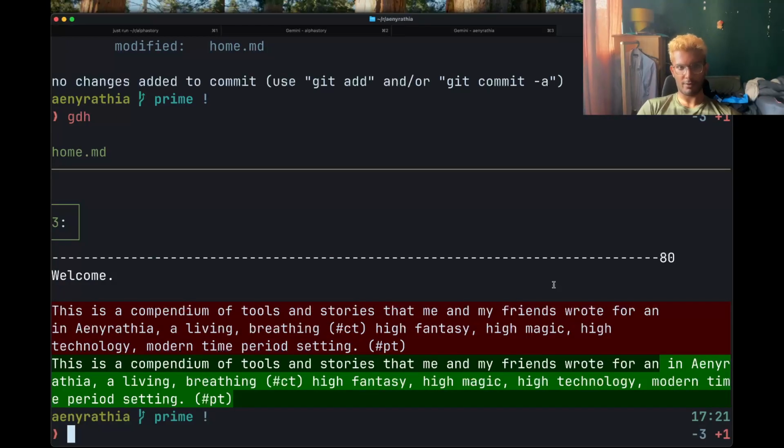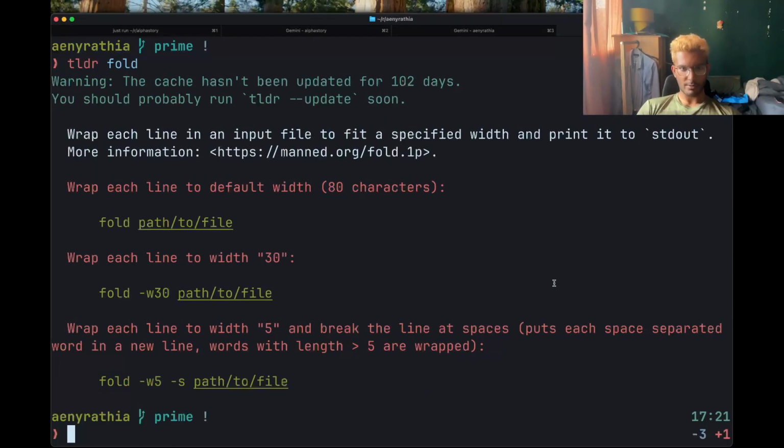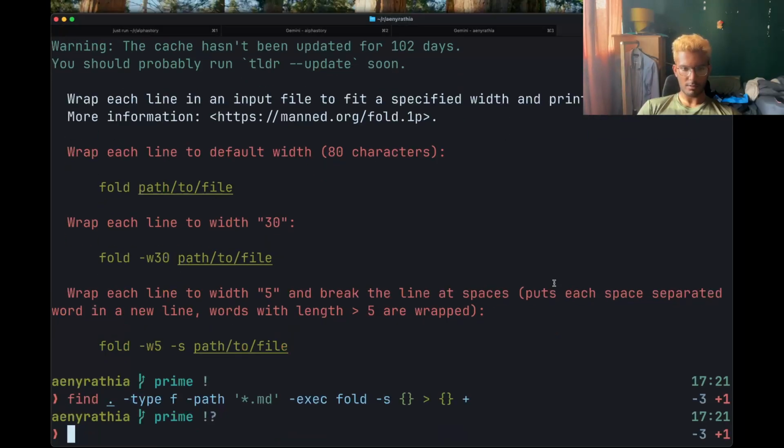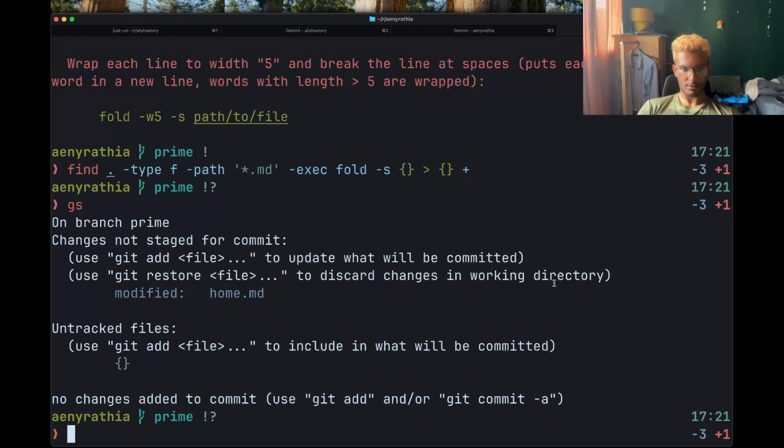It doesn't overwrite the file. I'm such a fool. It prints it to stdout only. That's annoying. So if I do this, then can I just, is that gonna work? Nope.